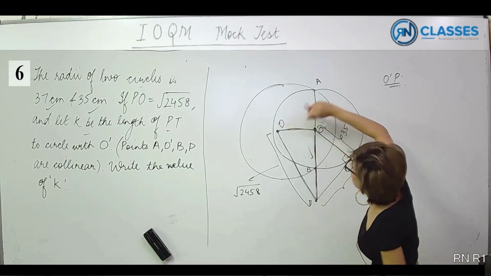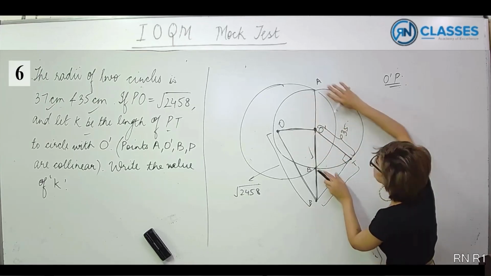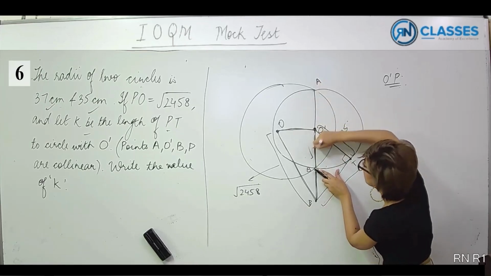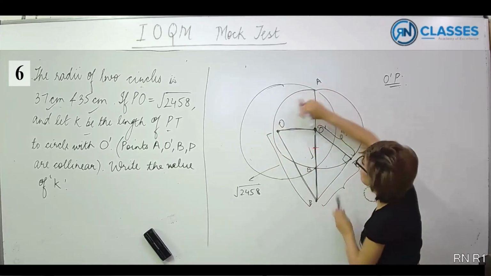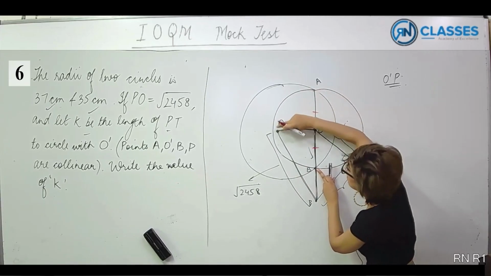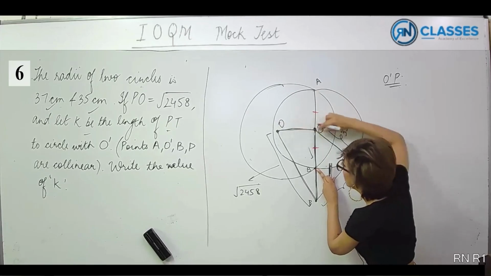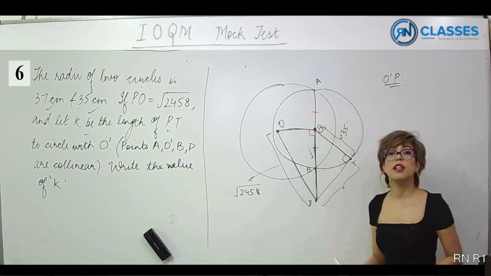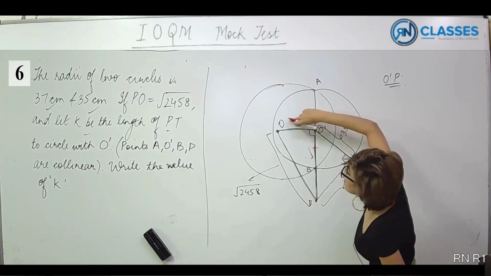O dash, this length. Now, he says that O dash is the center of the circle, right? So that means this is my diameter. So this length is equal to this length. Now, consider the big circle. AB is chord of the bigger circle, and this is line from the center, and it is bisecting the chord. So that means this line has to be perpendicular. Class 9 here, right? Now, if this is 90 degree, I can easily find out this length.